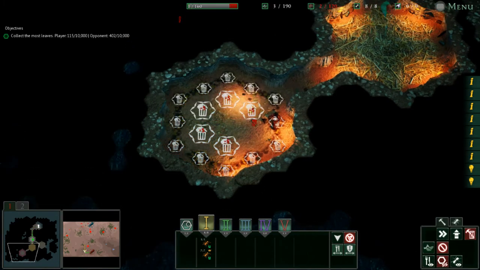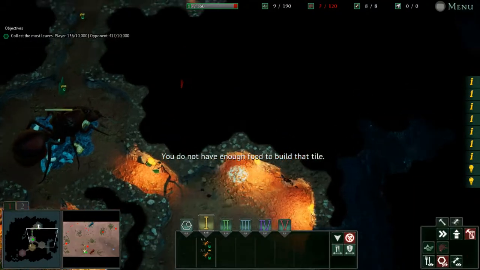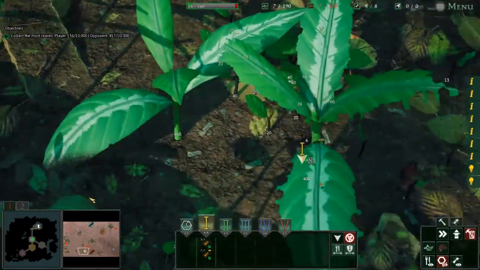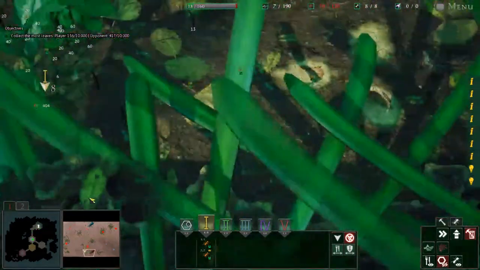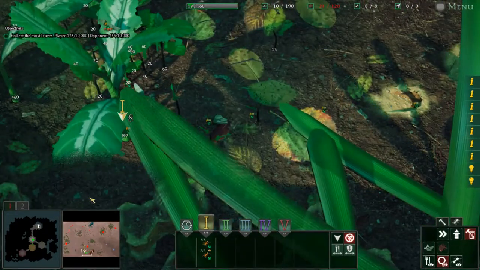So you're basically poop tiles. You're adopted. That's what you are. But you're stupid. I'm kidding. Okay, so yeah, I just need to get more leaves, basically. That was bad. By the way, I'm echoing.